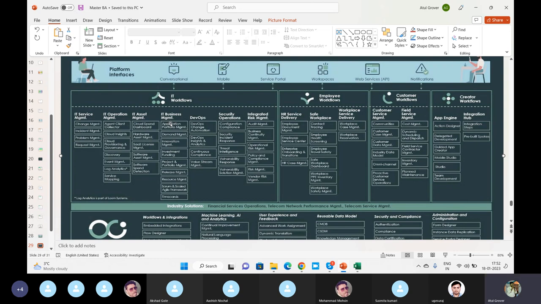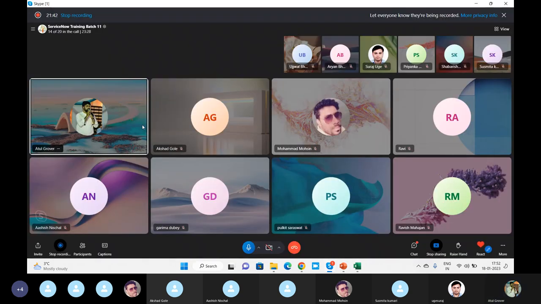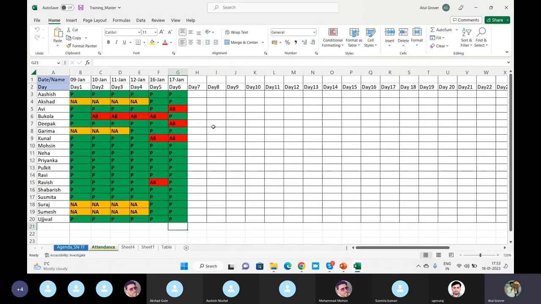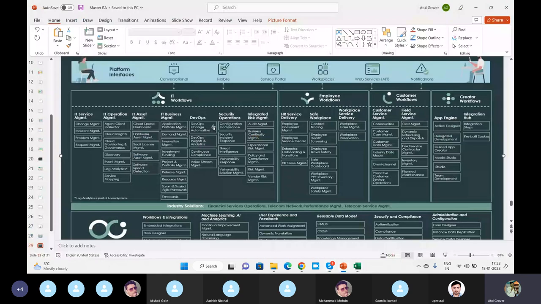Then ITBM. Okay. I have an incident, change, problem. I have an infra. I have an asset. Now, what about the project? Why am I maintaining these things in an Excel sheet? Because I don't have any tool available with me. But ServiceNow said, don't worry. I am providing you a tool, a module, an application where you can go and maintain your projects as well. If you are working in the capacity of project manager, it is a good place for you. Your demand, your projects, your sourcing, your financials, your investment, your portfolios, everything comes here. This topic, again, we will discuss with limited knowledge, but approximately at the end. Okay, then the DevOps.